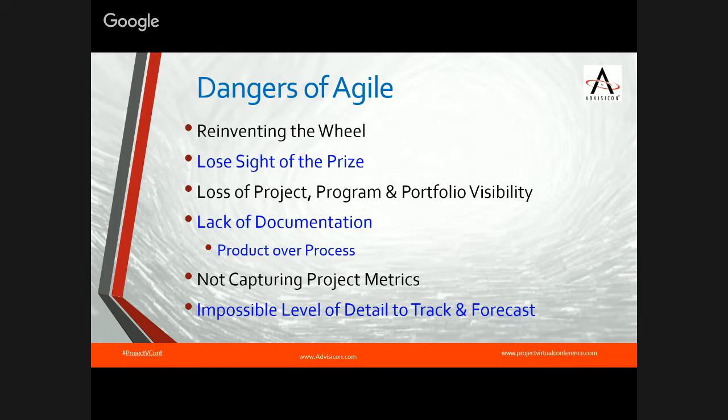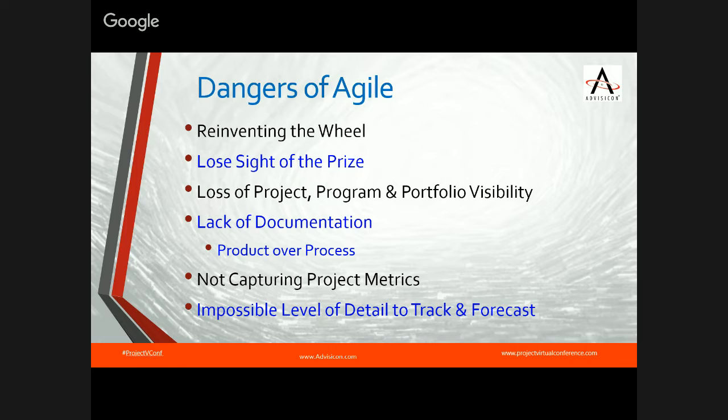However, in that Agile process, in many cases, you have different parts of that organization running around and they're reinventing the wheel. Or in some cases, people get so engaged in working and developing something, they lose sight of the prize. And that's where we really want to talk about the value of that portfolio: what are we doing, what are we trying to accomplish.